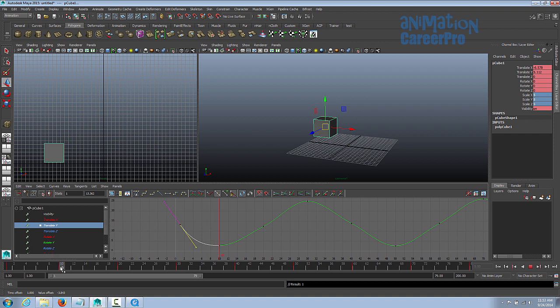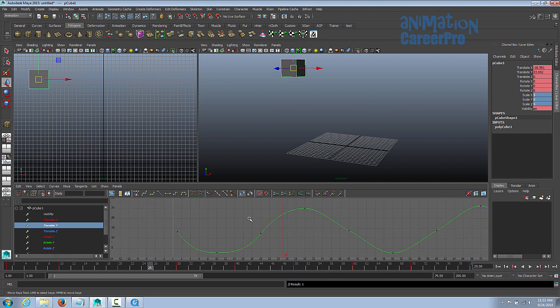So scrub over between the next two keys, moving in a straight line. We don't want that, so we're going to bend this so it eases in and out. Well, that gives us a bit of a bend. We'll do the same thing up here. And by bending this one, it bent the other side of this curve, so that's working out for us. Mind you too, don't forget you can also select the key and shift middle mouse button. You can move this up and down too if you like, just to get a better, more even curve. So by bending these curves and moving these up and down, you can get what you need.